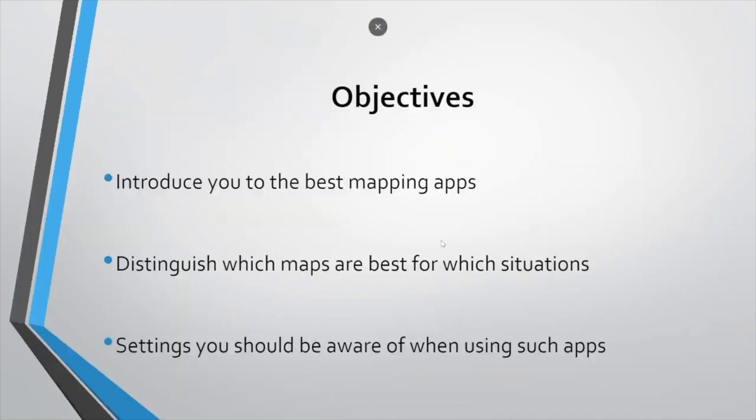Okay, so our objectives for today, as I was saying, is just to introduce you to some of the best mapping apps that are out there, distinguish which ones are ideal for which situations, because it does vary. You might want to use multiple apps depending on your purposes. And then also talk about some of the settings that you might want to be aware of when you're using those apps.